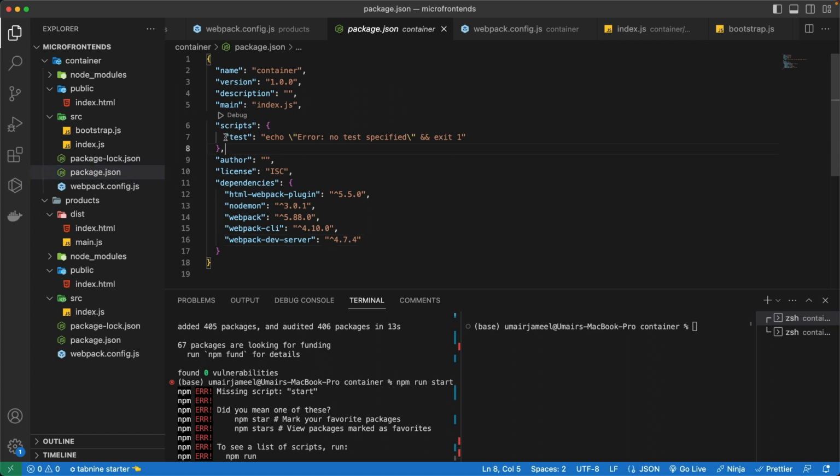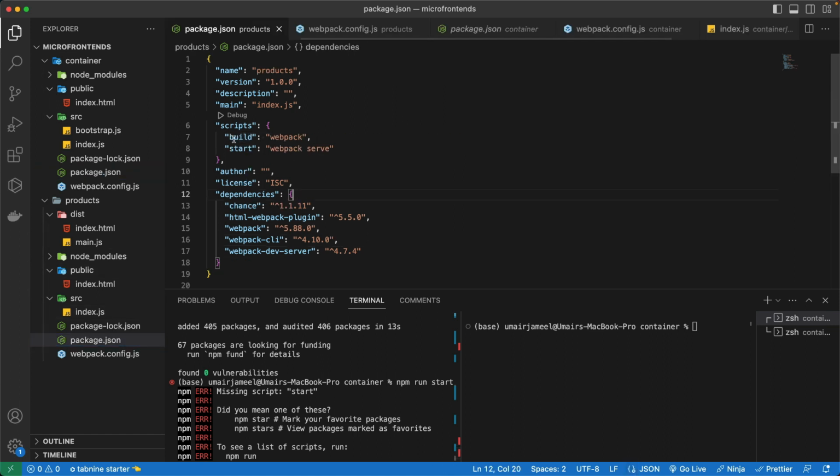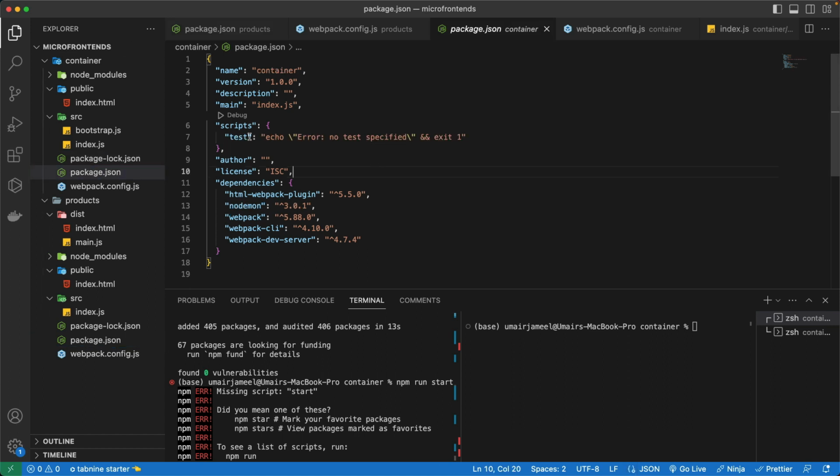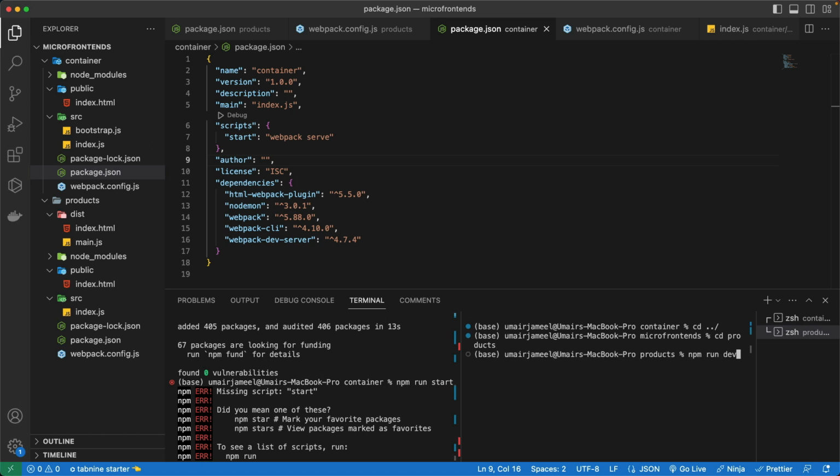We only have this test command, so let's copy this start command from the package.json file of the container project. Let's save it. Now let's first run the products project, npm run start.